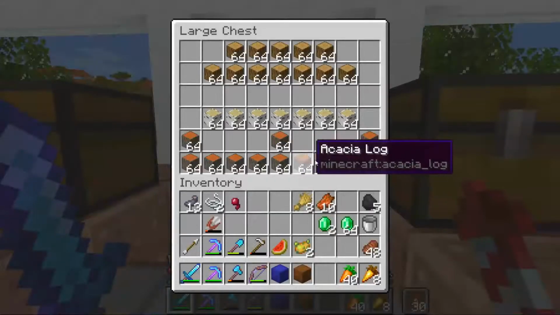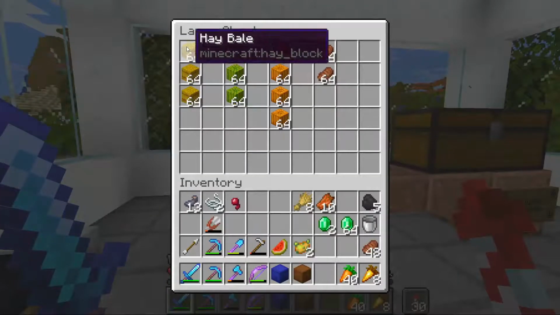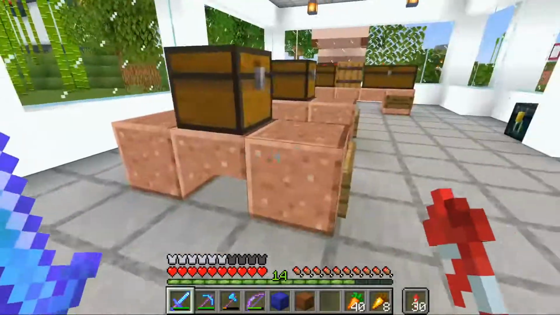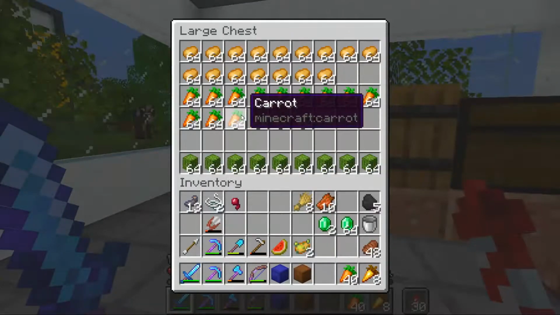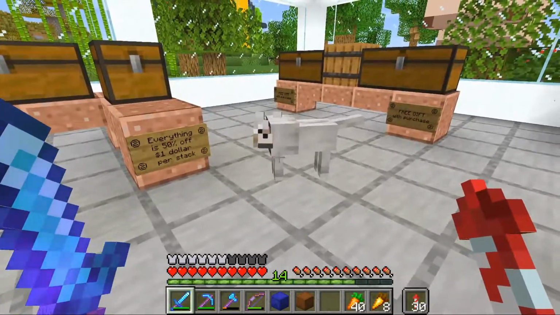And the shop has some new stock. Here we go. Lots of wood, more gunpowder. Reduce the clear section, including some hay bales and steak. And the free gifts. Lots of farm supplies. And now we have a pit. We have a $2 store pit.